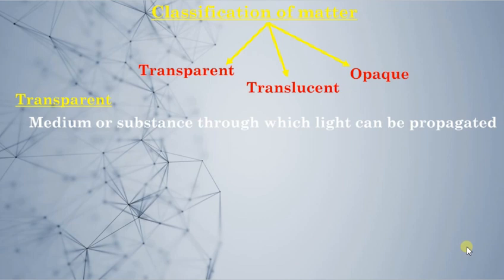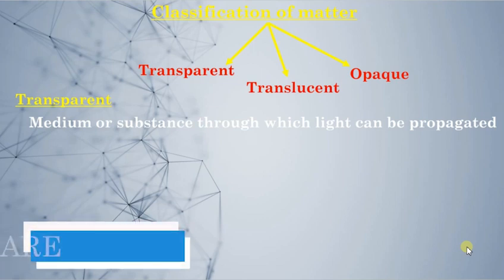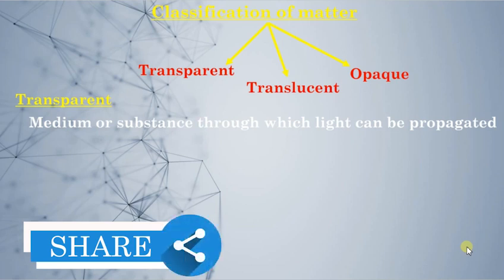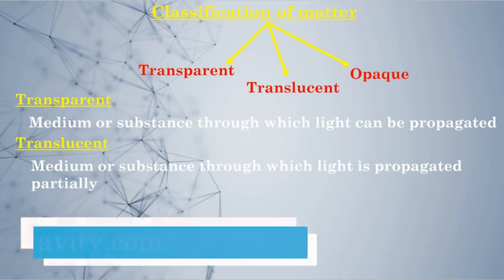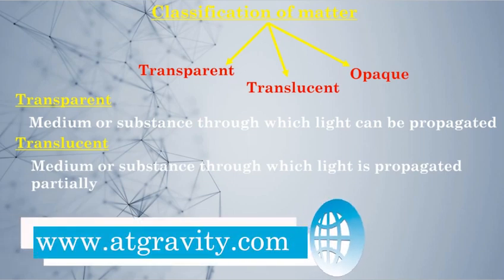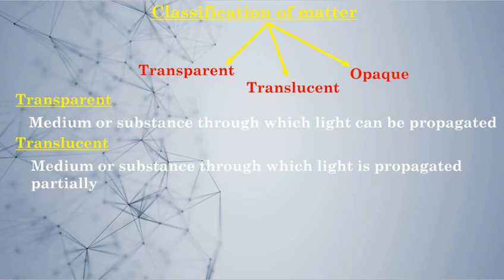So such kind of things where you can see the other end of the objects clearly, we call transparent substances. Coming to translucent, the medium or the substance which allows only a partial amount of light to pass through them, we call translucent substances. Example, a paper with oil, or if you think that paper has got some kind of oil stuck to it, if you observe, you are able to see only partial light. You even have certain kinds of glass panes that are used for your windows.